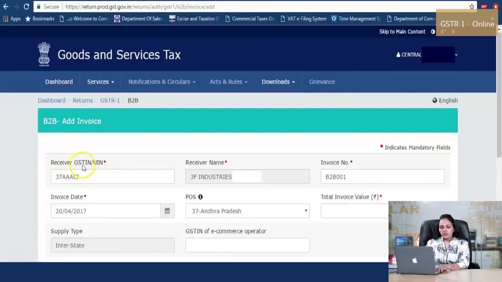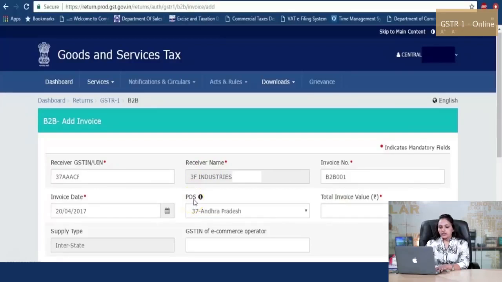The user needs to enter the GSTIN number of the receiver to whom the supplies are being made. As soon as you enter the GSTIN number of the receiver, the name and place of supply pop up automatically.